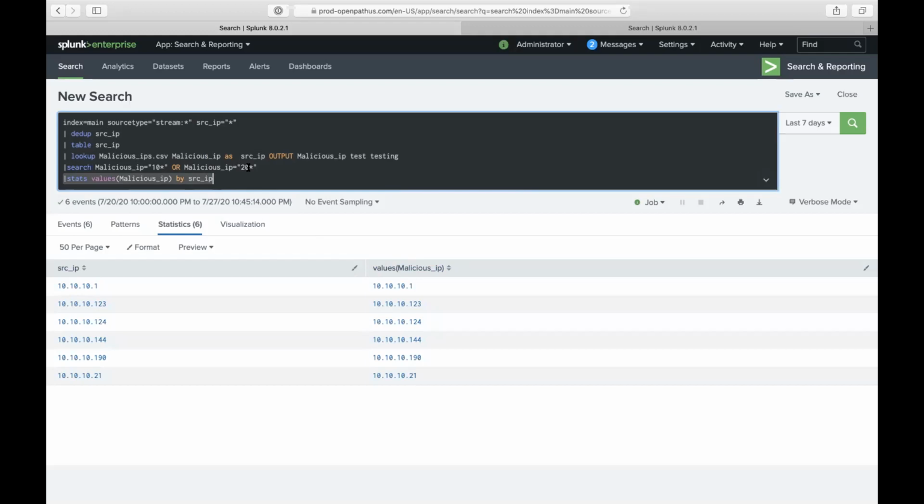lookup and using the lookup to be able to find when you have malicious hosts, and this could be anything. You can say if my users exist inside of my lookup. I was working with someone today to assist them when they were trying to find something.